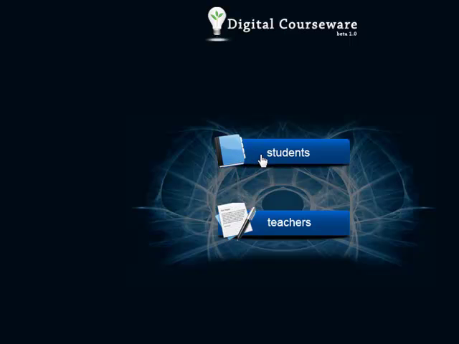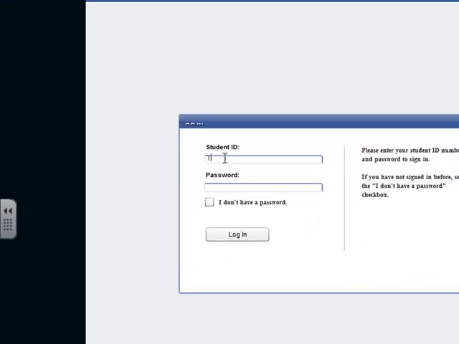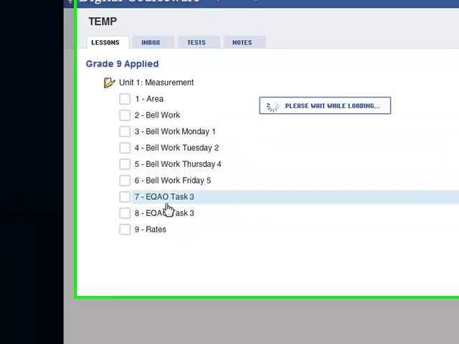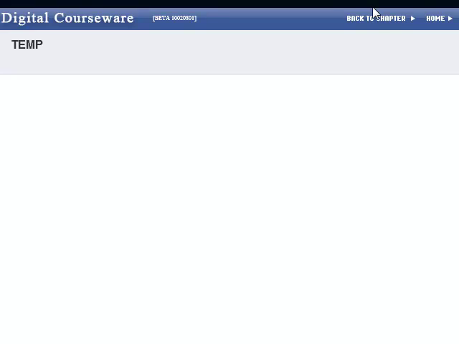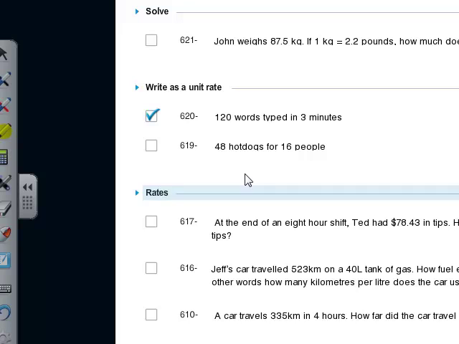I log on as a student. I've created a temporary student so I can start to test all my work. Right away you'll notice when I've logged off and logged back on, there's visual issues with the log on, but that's not a huge deal. My kids can get around that. So I'll log in. Everything's starting to show up, although I still don't have the ability to delete an incorrectly placed chapter. But anyways, the specific root of the issue that I have.